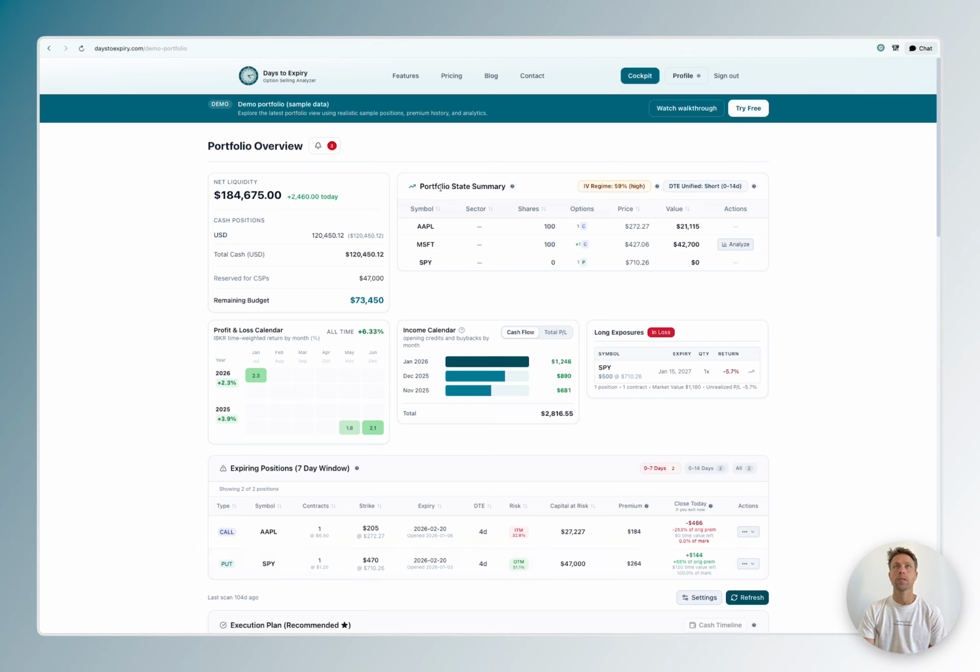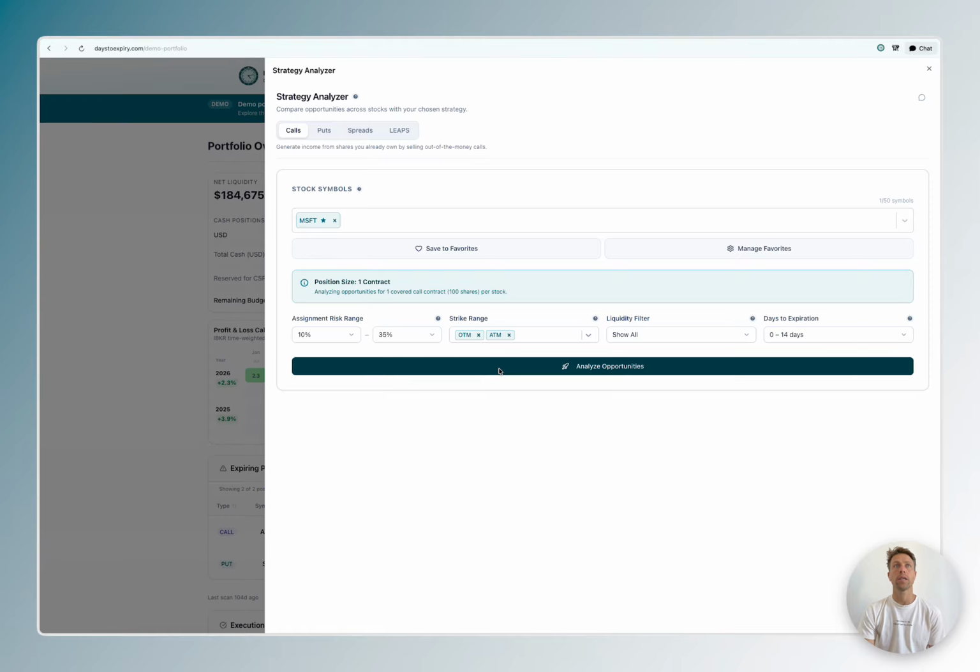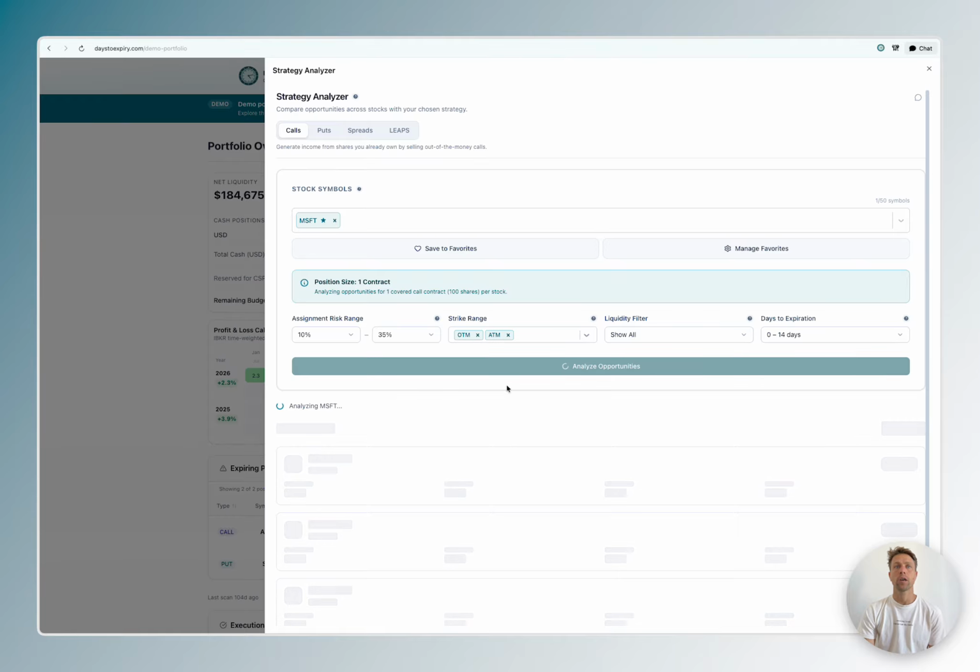Then up here we see the portfolio state summary. The portfolio state summary will tell you that you've got a put sold against SPY that requires cash. You've got a covered call on Apple shares that you own, and here it indicates that on a holding of Microsoft there is a cash-secured put that you could be selling that you are currently not, that would help you to generate income. And you could quickly click on this here and search for covered calls, right?